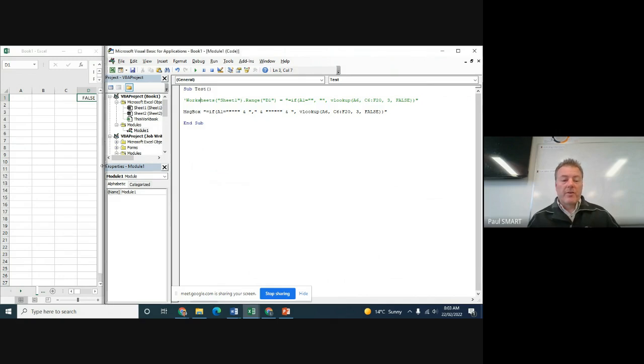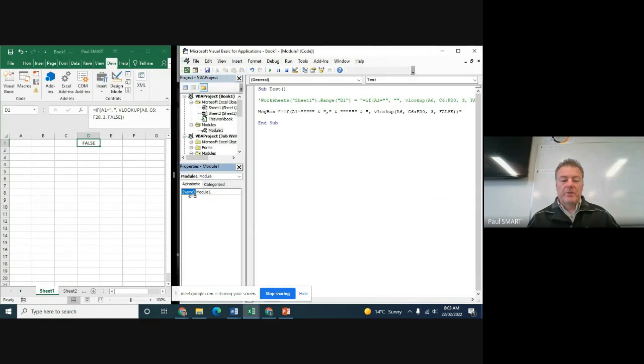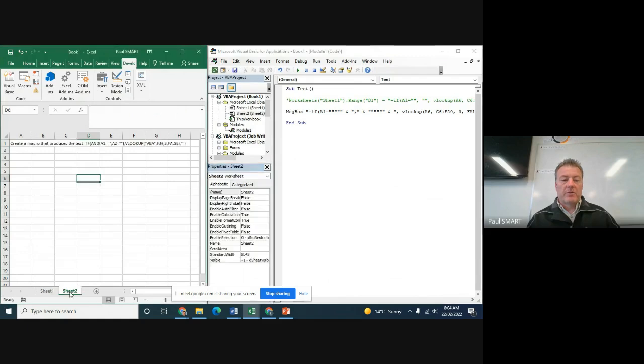All right, so that's pretty much the lesson today. It was a bit of a short one. What I'm going to ask you to do today, and we'll go across to the second sheet, is create a VLOOKUP with the following information. It's going to have the following formula that we need to get the message box to produce a text. It's got those double commas, but it's arranged a little bit differently.